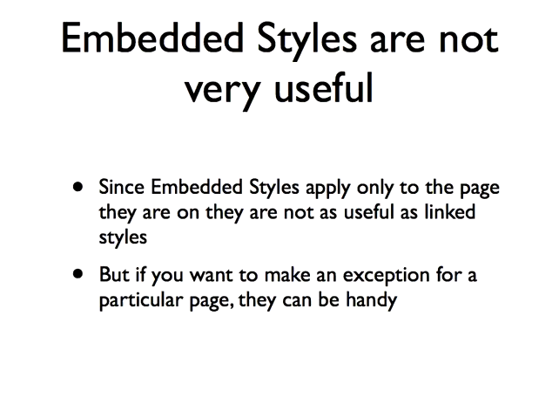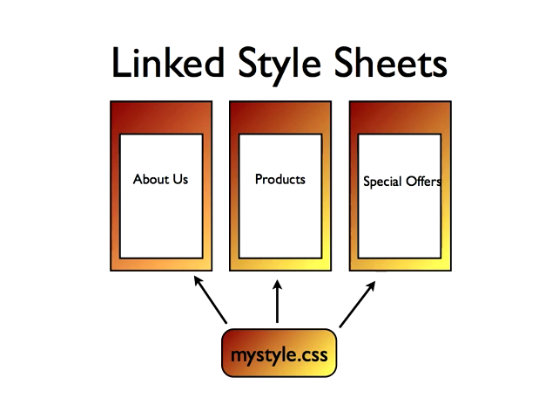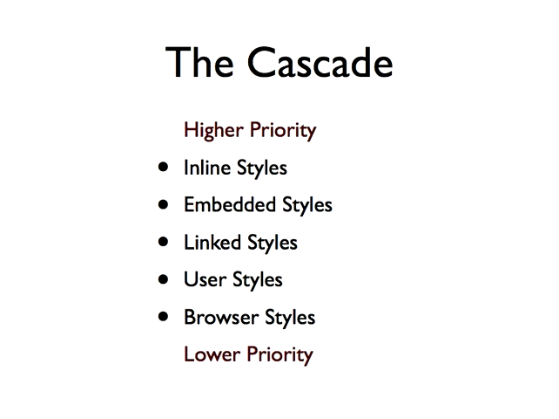So, like I had been saying in the lecture last week, if you have an external linked CSS file, several pages can use that, and if you change the style, all those pages will change. It turns out that browsers have by default a style sheet. So when you made your list, for example, and it decided to use bullet points, a particular size, a particular color, that was based on the browser's style sheet. So when the browser comes out of the box, it already has a style sheet associated with it.